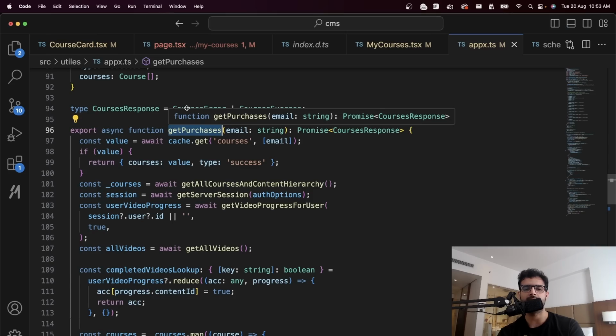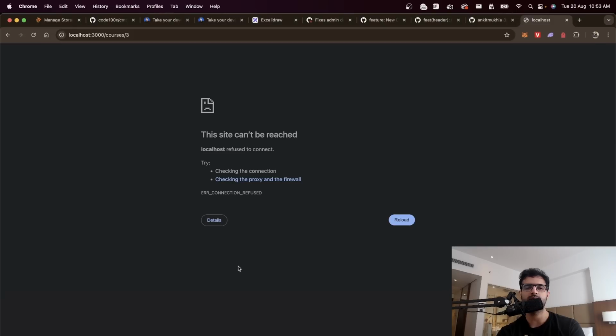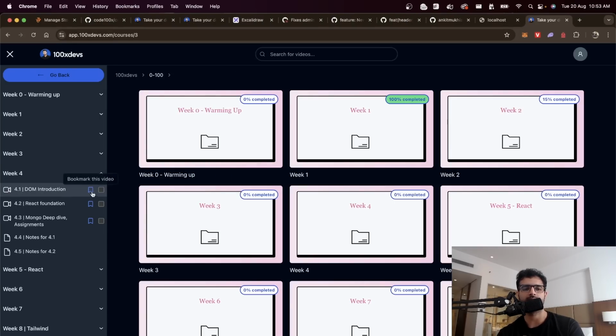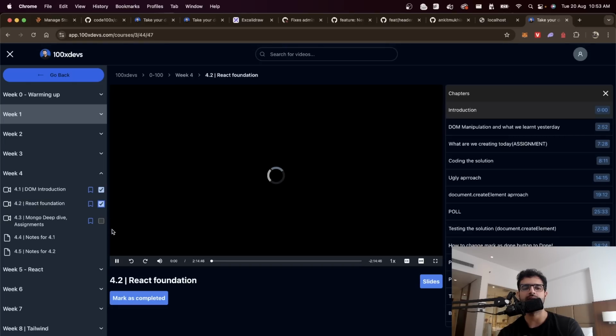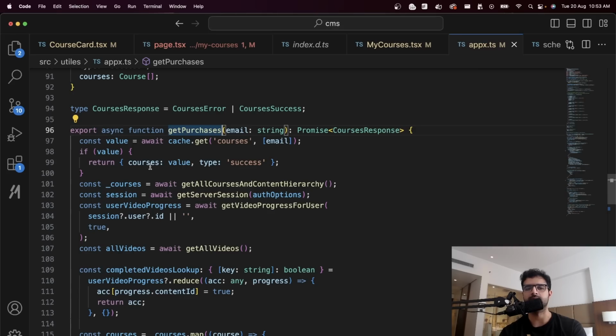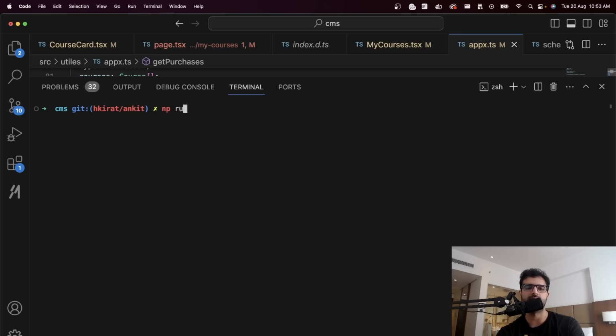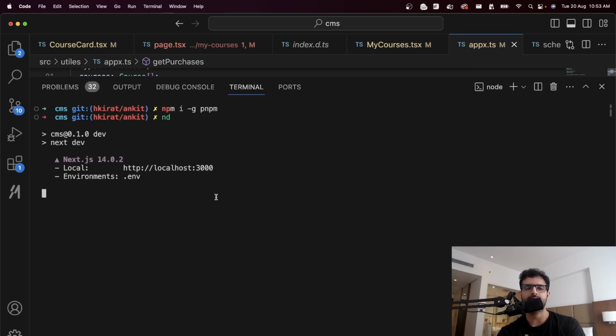What does check marking mean? The user can go to the dashboard and check mark a video as completed. So if I go here, I can mark this as completed, mark this as completed. If I mark them as completed, it means I'm done with this, and that is exactly what translates to this percentage over here. So we have to calculate the number of videos that the user has done. I repeat, let's wait for this to load.